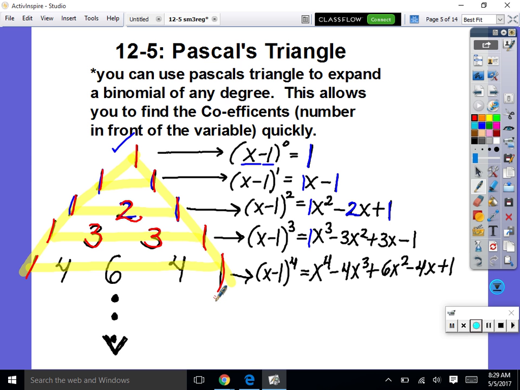So if I get to a bigger degree, you're not going to want to multiply it out by hand. And there's many of you that will get this on the ACT because they want to see if you can do Pascal's triangle. Because if you try to do x minus 3 to the 6 on the ACT, you wasted 5 minutes. And that's a lot of your test. You get what I'm saying? It might even take you longer than that.